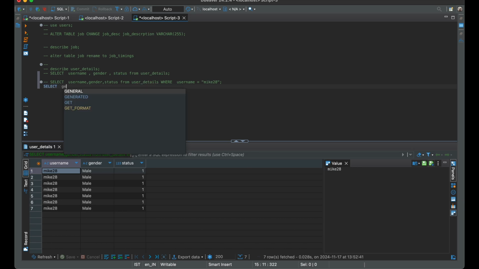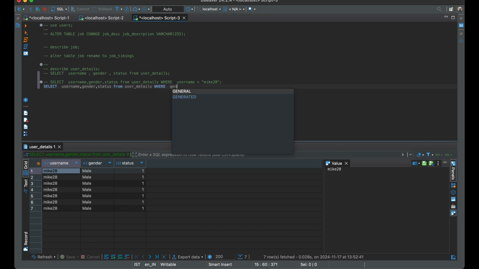Select username, gender and status from user details where gender is equal to male and status equal to 1.